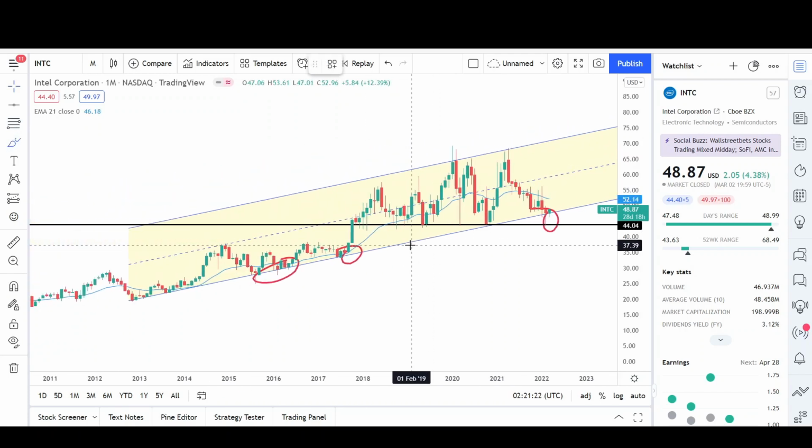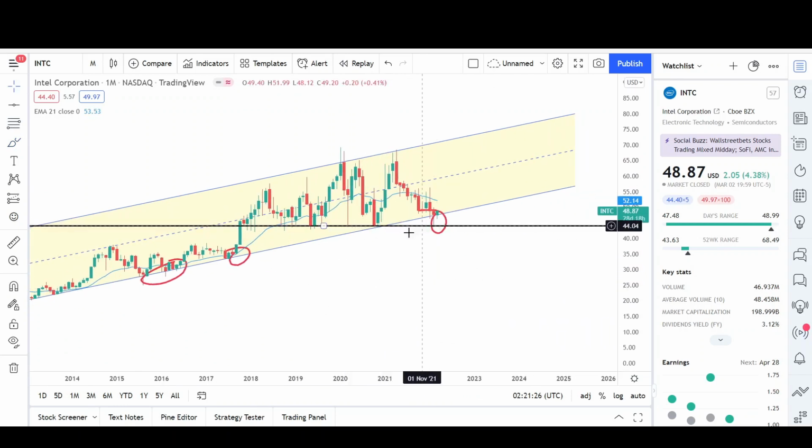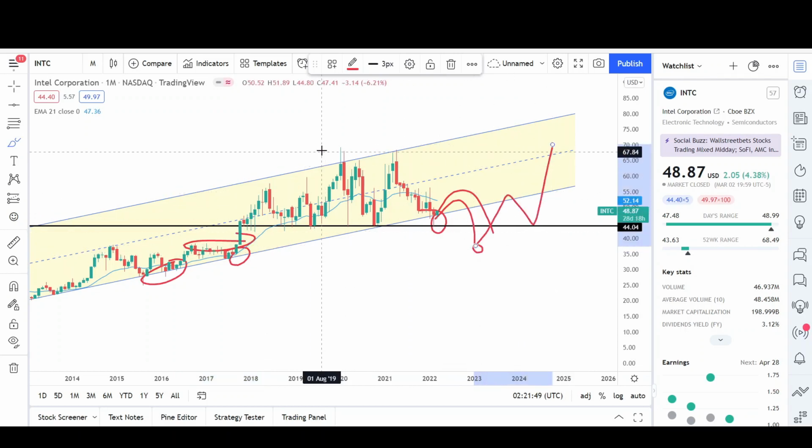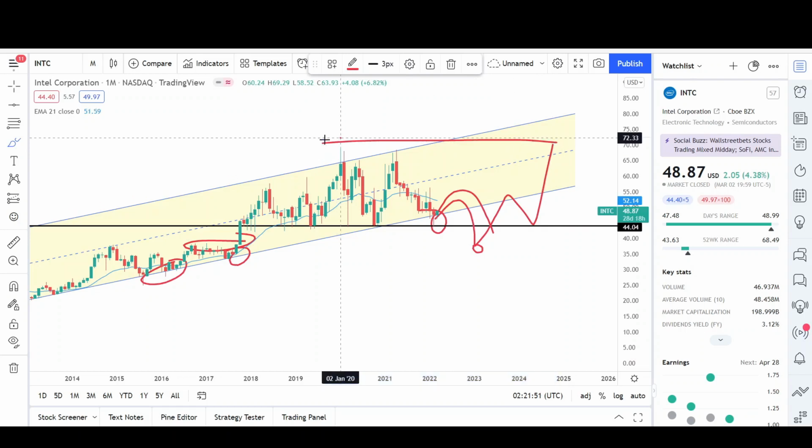The only reason I'm not super bullish is because normally we don't get this many bounces and stay within the channel. Eventually we're going to have to get a break outside of it because the pattern is going to change. So if we get a break outside of the channel and the range, we could go back down to the $36, $37 level, but that would probably be bullish because then we came back to test support or test the previous breakout, and that could lead to higher prices, especially since that would be the first breakout side of this yellow channel and lead to higher prices.